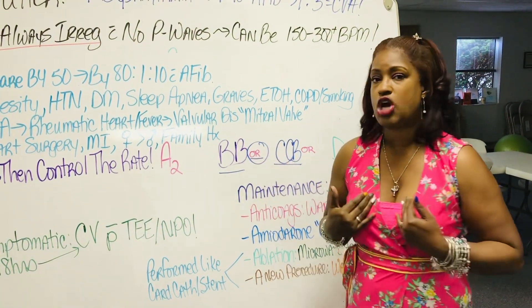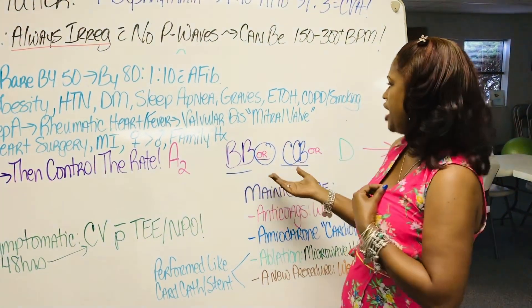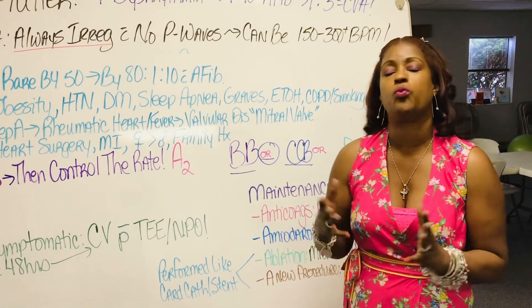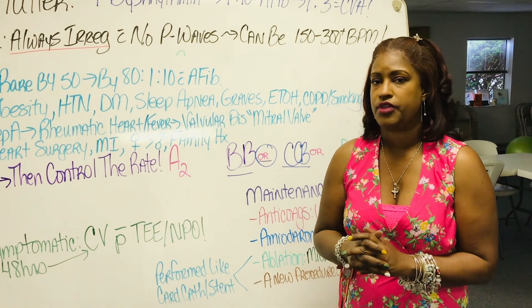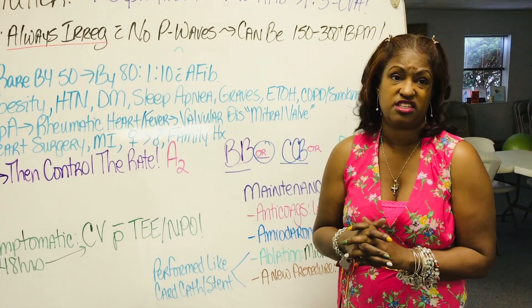In essence, neither I nor you would know whether my blood sugar is low, because you blocked all the signs and symptoms that would have told us that. So this is a problem. Now, calcium channel blockers are wonderful — they're the drug of choice for dysrhythmias — but you've got to watch that potassium level with the calcium channel blocker, and watch the heart rate, because it can do funky stuff.